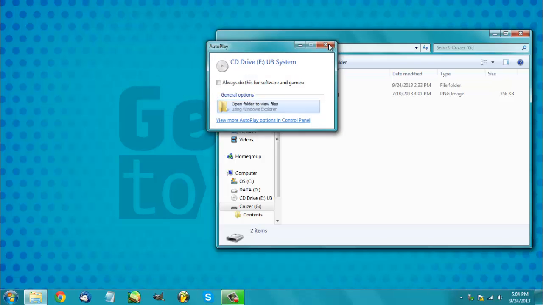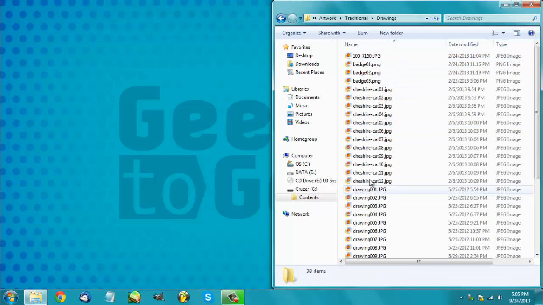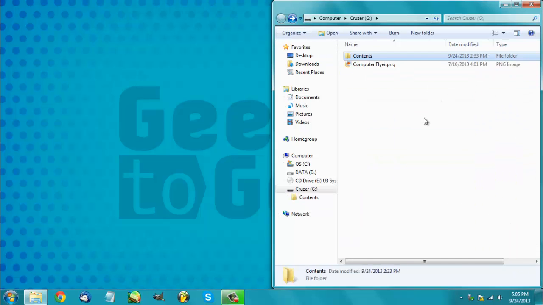And this one doesn't matter. But anyways, so I bring this up, right? And now I'm looking inside the top level of that flash drive. From here I can go into the folders and look through. I have my artwork. I can go through my different folders and see all my different drawings in here. But the point is, now I can look specifically through the flash drive and see exactly which ones I want to move over, right?